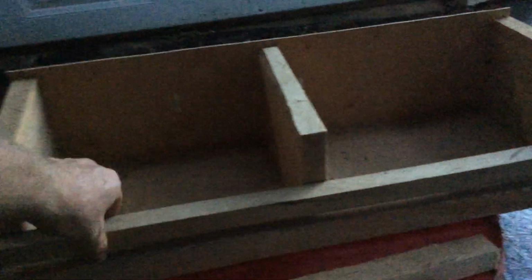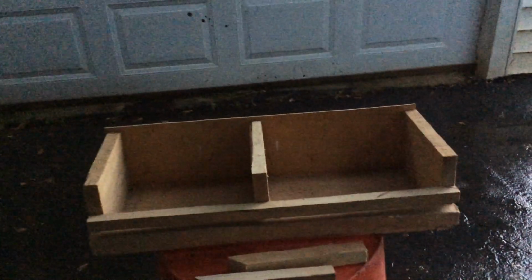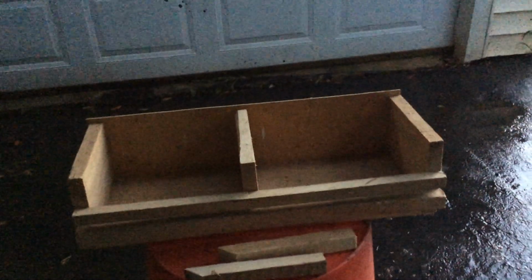Got this sitting on a tub outside. My workshop is just a little bit full. On the front side, I've just got a couple of strips across the front. That way it covers the front just a little bit, so the eggs won't actually roll out. If you get multiple eggs inside there, sometimes the chickens like to scratch around and move around just a little bit. Gives you some place to put your hay or your carpet, whatever you're going to put in there.